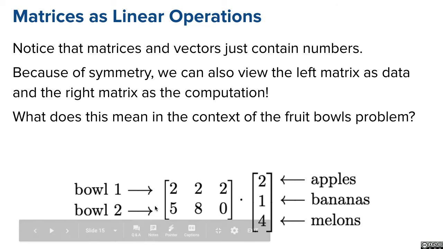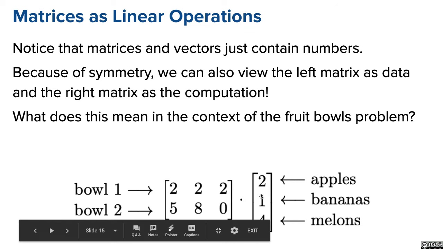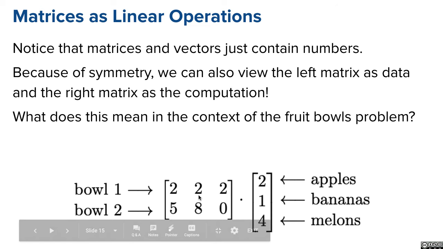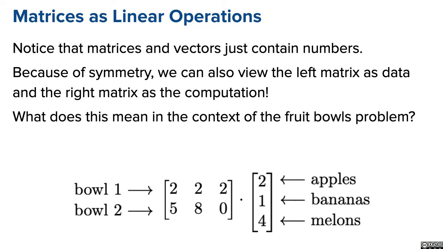If you look at the left-hand matrix as data and the right-hand matrix as the operation, then you're saying, I have some fruit bowls, I'm going to assign each fruit a price, but the result of both those views is the same because you're calculating the overall price for each fruit bowl. It's just a matter of perspective. So you can have different perspectives on the same matrix multiplication, and those perspectives tend to come in handy, especially later on when we're talking about weird perspectives on different matrices.